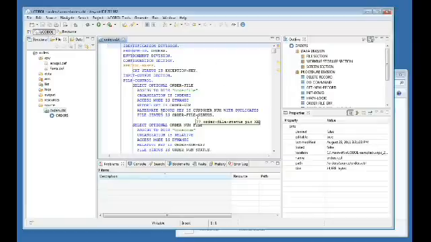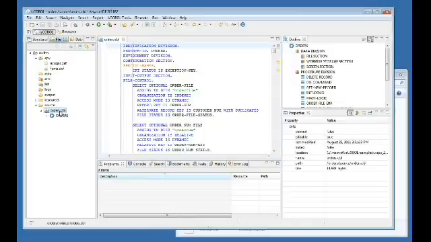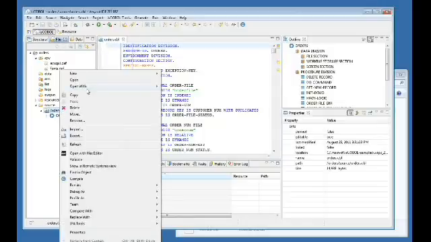So if I now just double click this orders file here, I will see the full program in this source editor view. If you like to use another editor of your preference, something you are already familiar with, you can also do it. You just right click here, and you can say open with, and select another editor, whatever you prefer, and it will be open. You may edit it, and when you save it, you will be back to the IDE.